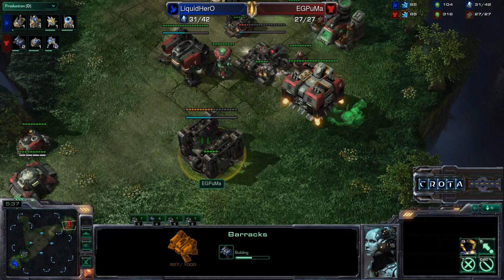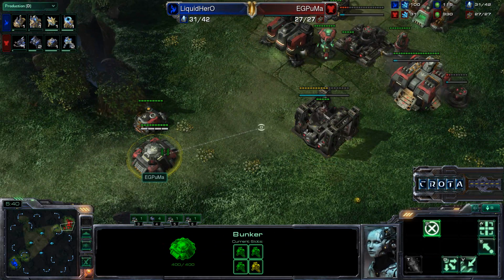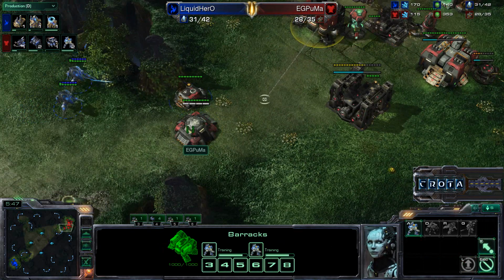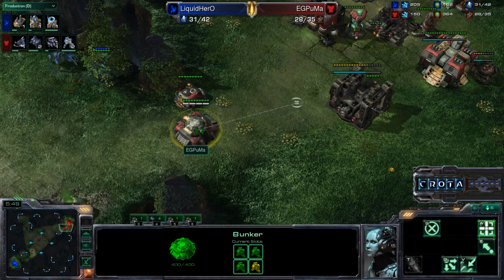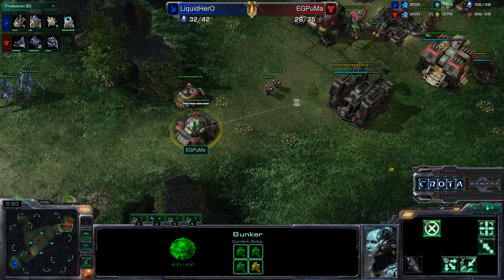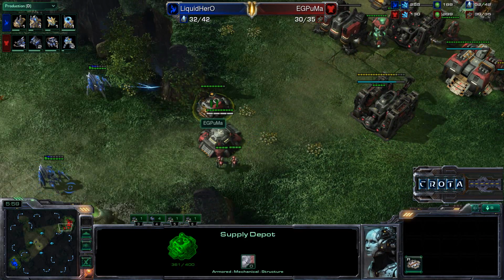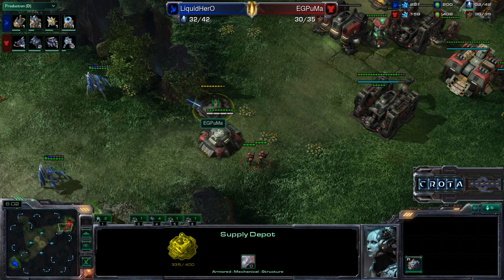So what is this? He's going to go into bio. This is perhaps one of the strangest builds, as we see a lot of gas for Puma. I do not agree with this at all. Puma is sitting on a fair amount of gas, and he's not really spending it. He doesn't have any real way to spend it, as the supply depot is now taking a bit of damage.